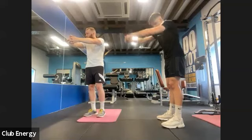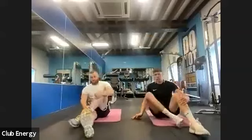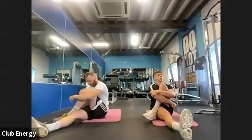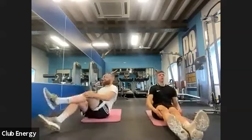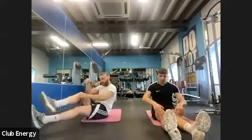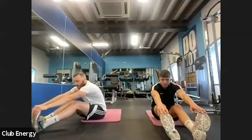Then we'll sit on the floor for a soft bit. One leg across the other. And swap. And then feet together, if you can, reach down for your toes. If you're struggling, bend them a little bit. Or a lot. Or a lot like me and Tom.